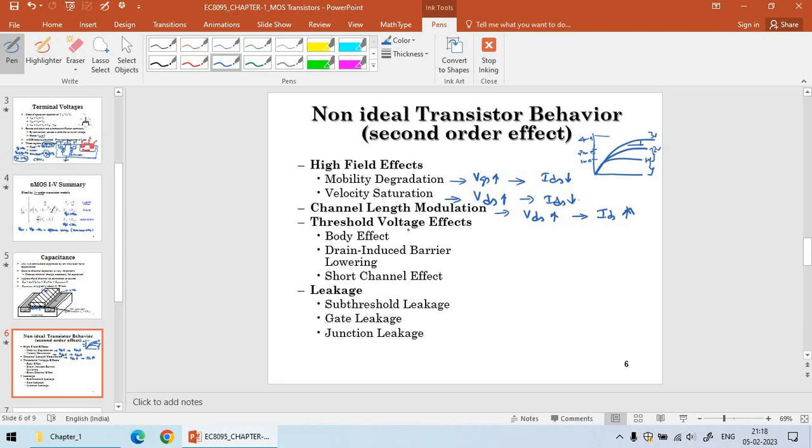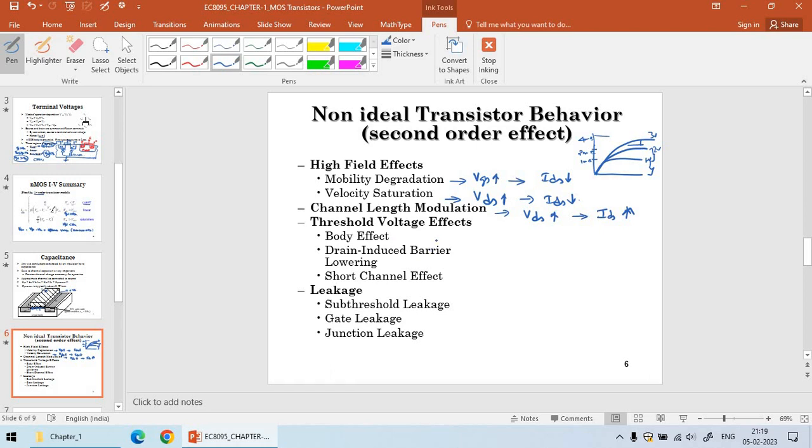And if you take threshold voltage, the body effect is going to come into the picture. When you stack more devices, the condition for a MOSFET is that the source to substrate voltage should be 0. It can be maintained easily for a single transistor. When you go to a number of transistors, or when transistors are connected in series, we cannot check whether all the sources and bulks, or sources and substrates, are sitting at the same voltage. So this is coming because of the difference in potential between source and bulk.